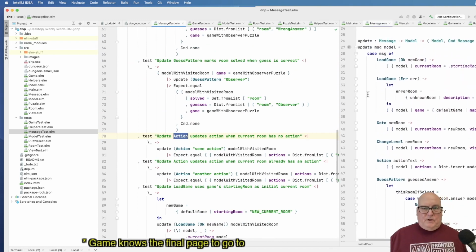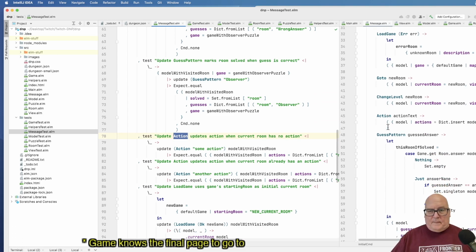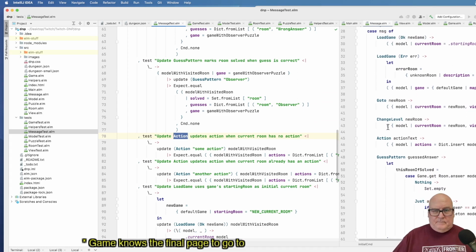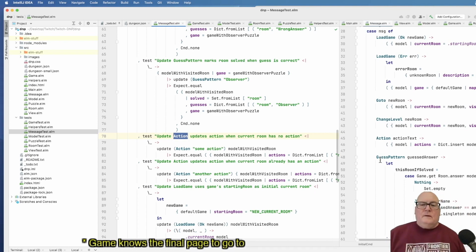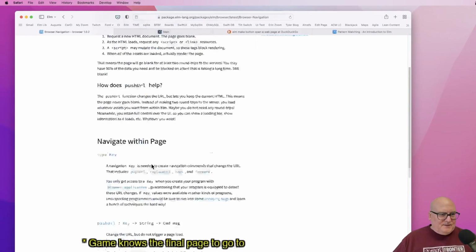Well, the bulk of it is checking the action, the update message. This is, now I'm puzzled. Where's this thing again?